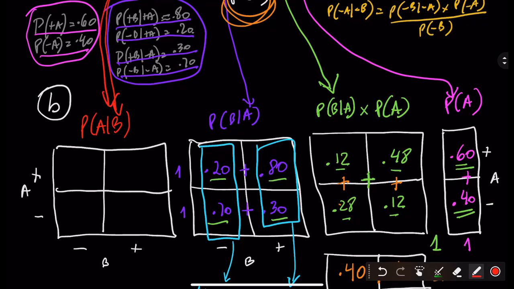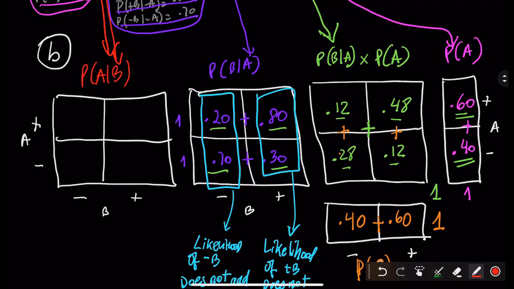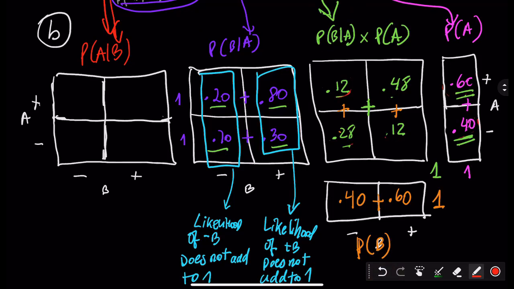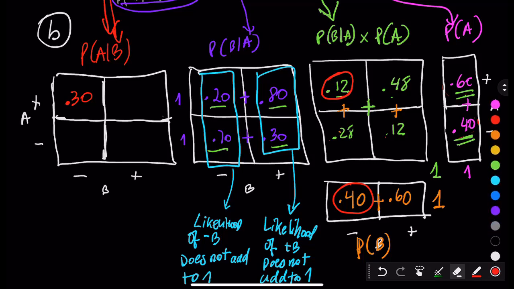So now we've got the last step, which is to calculate the posterior, which is the probability of A given B. And we do that by doing what the equation says, 0.12 divided by 0.4. So we've got probability of B given A times probability of A divided by probability of B. So that's 0.30. So now we need to do the same with 0.28 divided by 0.4. That's 0.7. And these 2 values must add to 1. So 0.3 plus 0.7 should be 1.